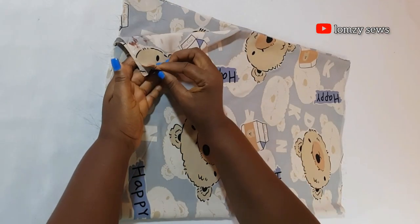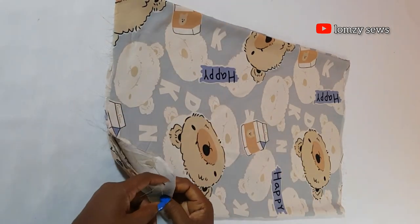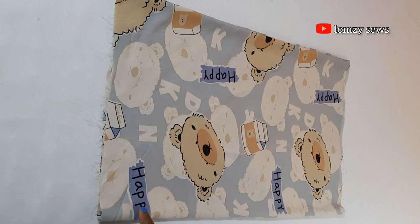After folding it, as you can see, this side is unfolded and this side is not unfolded. Can you guys see? So this side is the side that is unfolded and this side will be the center front and the center back.